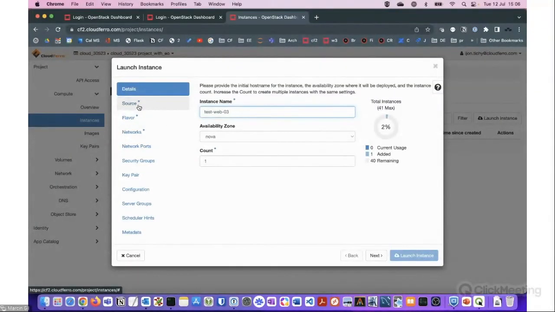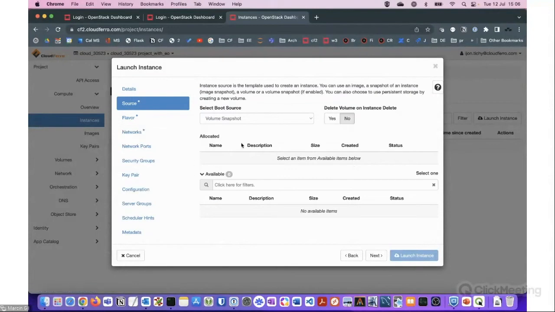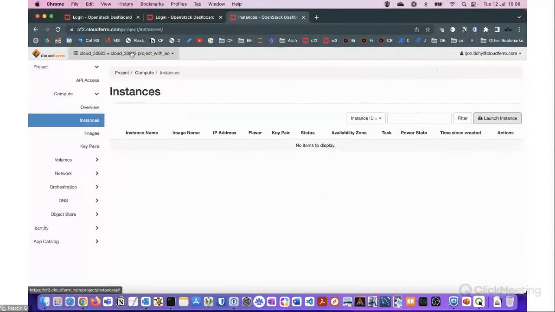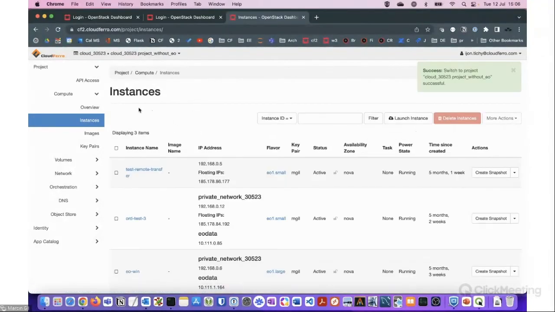And next is choosing the, sorry, in this project I can see no images. So I will switch to another project, because this was created in some other way, this one project.